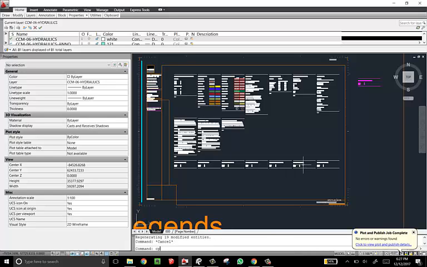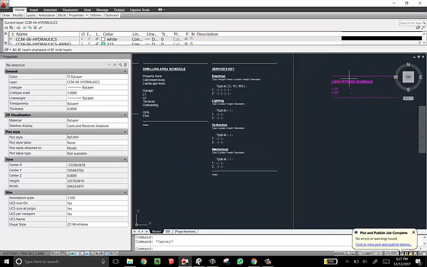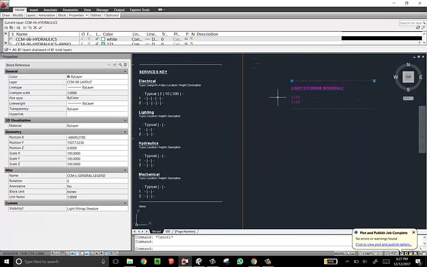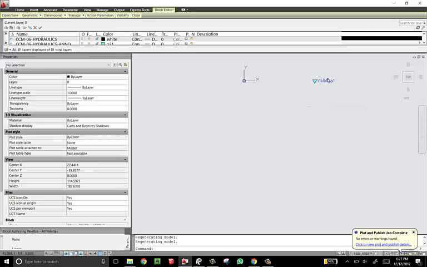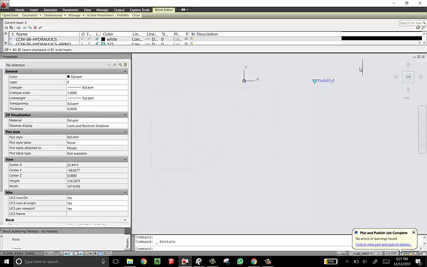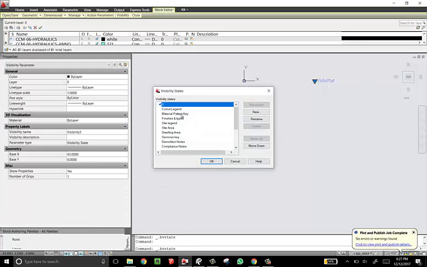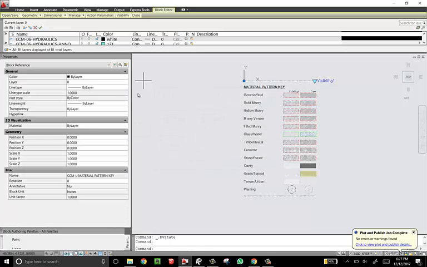Now, how it works is all of these are separate blocks, and these blocks are triggered from a dynamic block which has all those different blocks. I'm going to open it just so you know how it works. So if I go to the visibility state color legend, okay, this is a block that we have created outside. Basically, I just created new visibility states and put in new blocks.